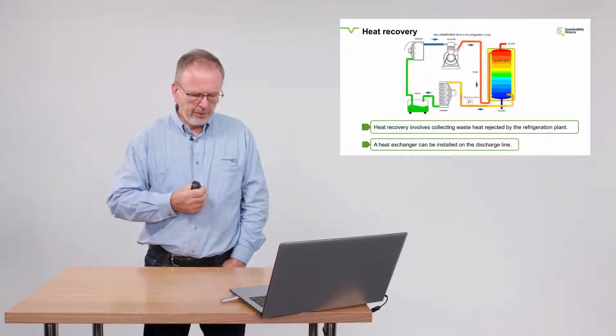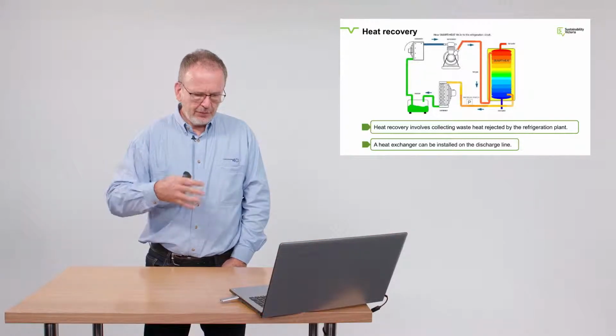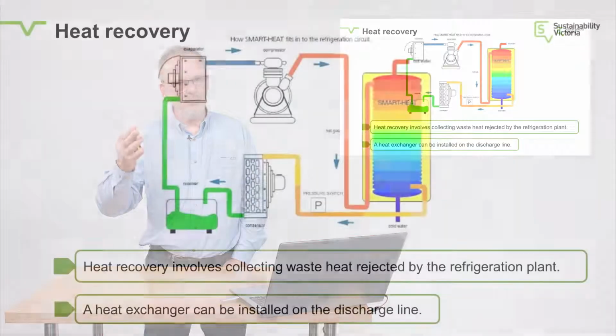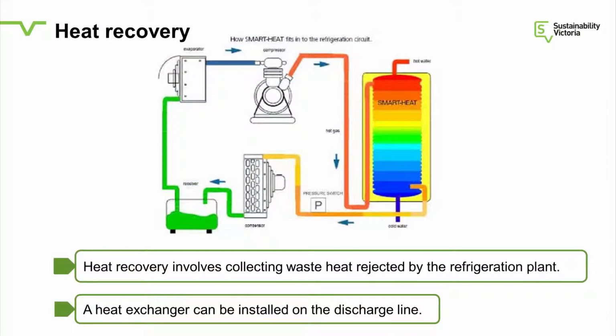Heat recovery. Every refrigeration system, as we know, rejects heat to the environment. That's what the condenser is there for. And depending on the refrigerant, this temperature can be quite high. Now, some of that heat can be recovered because the minute it leaves the compressor, the gas is quite hot. It's what we call superheated. And that extra heat, which could be, some gases could be 80, 90 degrees when they come out of the compressor, can be recovered in the way of hot water.